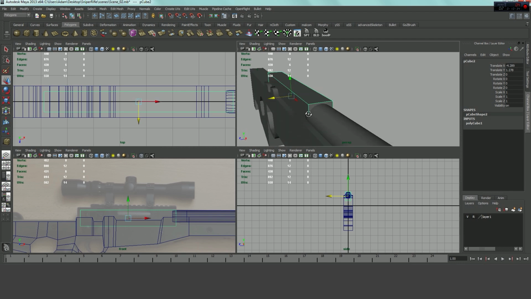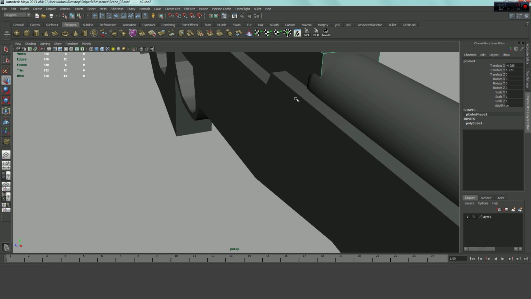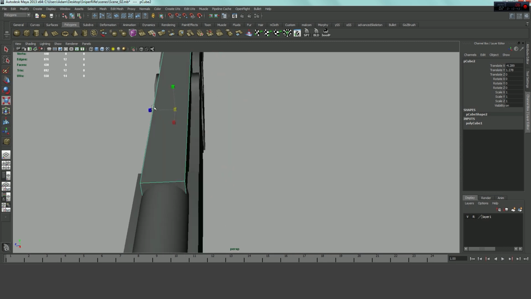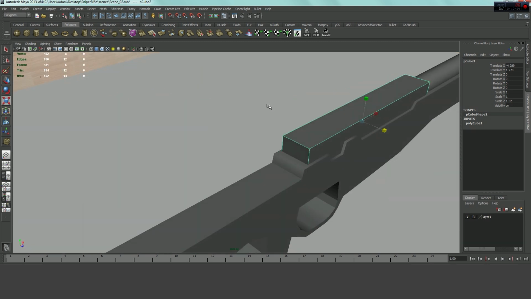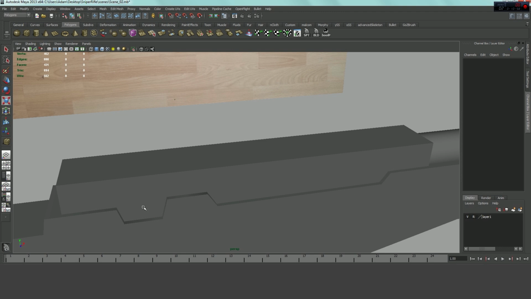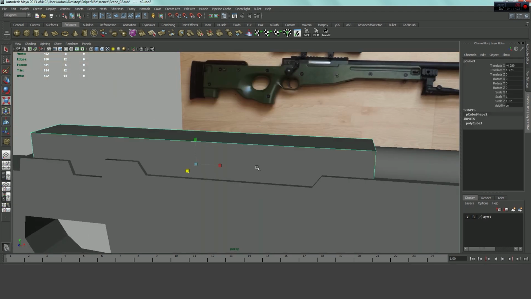It's going to be inside of there, and it's going to be wide enough to accommodate this barrel here. You can see it's not wide enough yet, so I'm just going to widen it out to about here, maybe a little bit wider, right there. Okay, so it's sitting inside of there. It's nice and clean. We don't have to worry about modeling all that down below because it's just going to sit inside of there nice and neat.